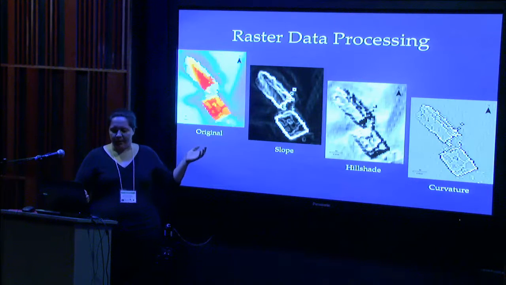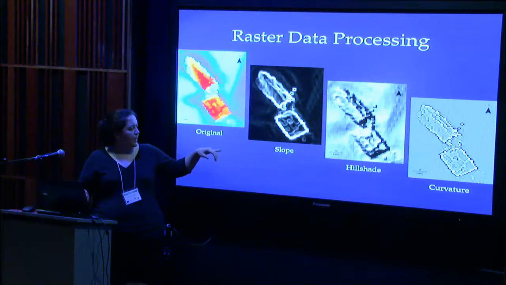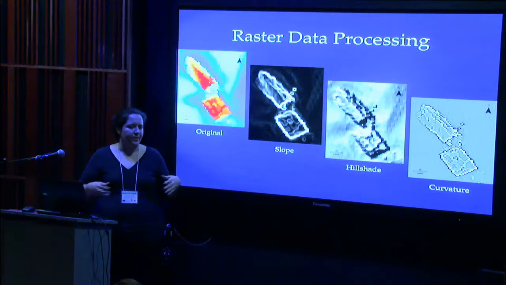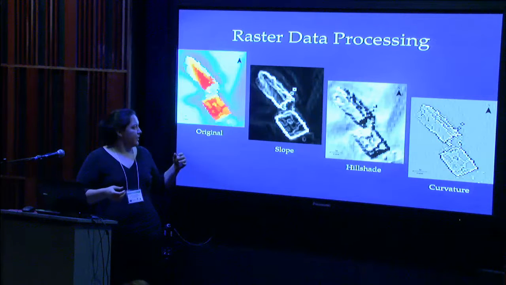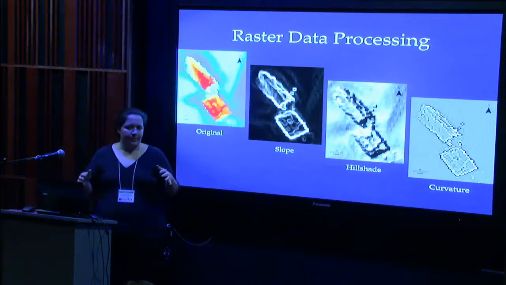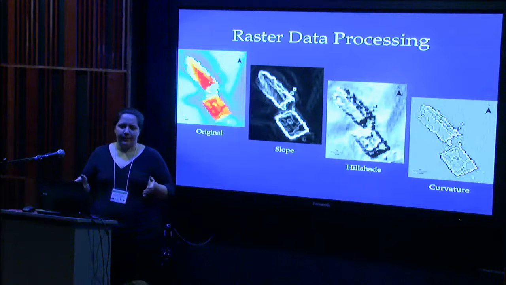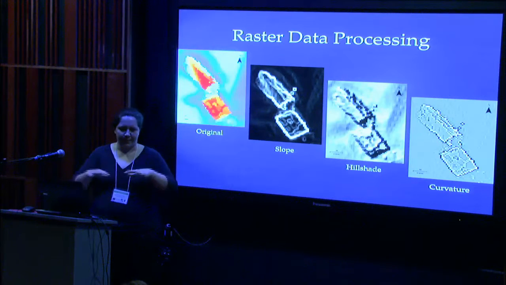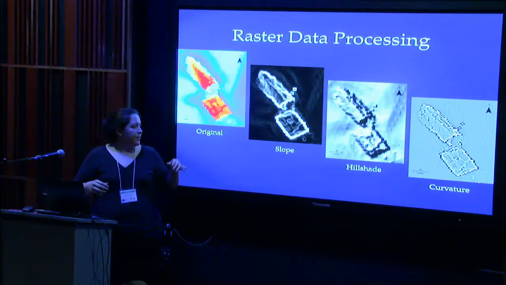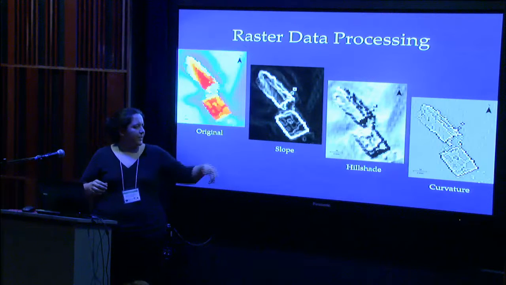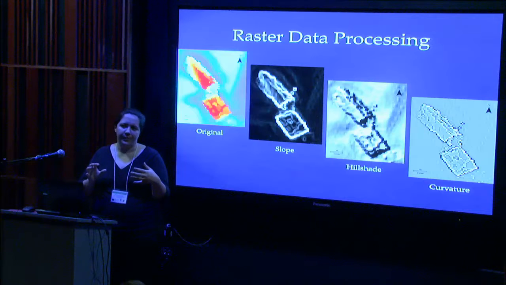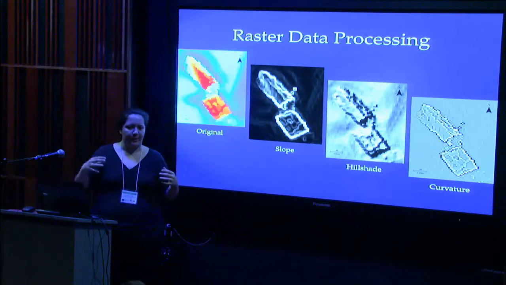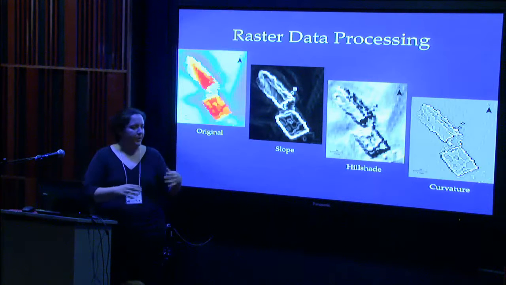Anyway, so I created slope maps, hillshades, and curvature maps for each of my bathymetry data sets. The slope map gives you a good sense of where the edges of the shipwreck are, because it sticks up really well from the surrounding seabed. The hillshade, of those three, gives the best realistic view of what the ship looks like, because it's as if you were shining light on it, so you're seeing a shaded image of it.